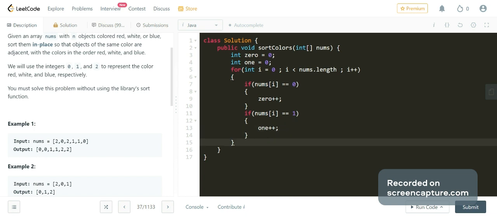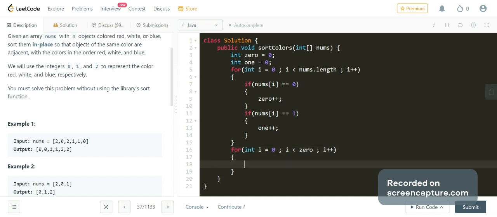So let's see how we would approach the next thing. I'll have a for loop which would start from the 0th element and end at the count of zeros, right?